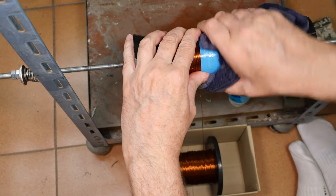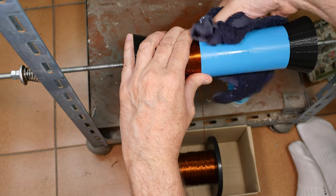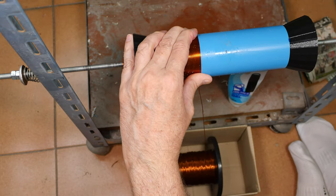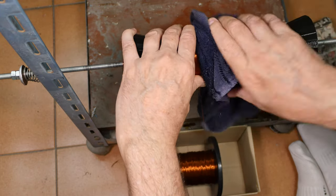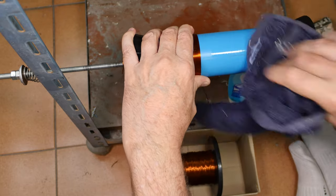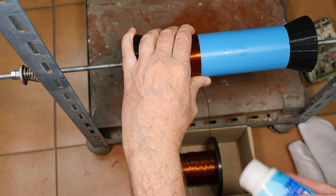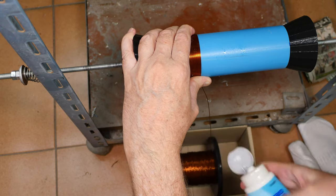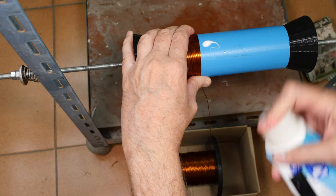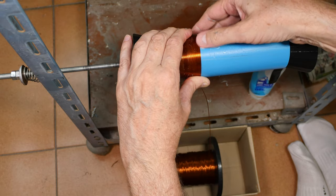Stop and give this a wipe out here because it's just balling up on me. I got too much glue early on. Glue balls go away. So lesson learned, less glue, keep it closer to the winding.